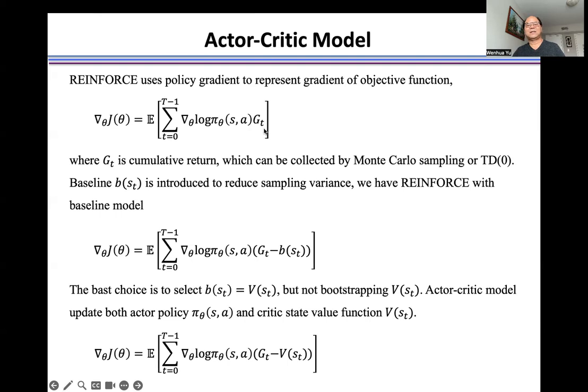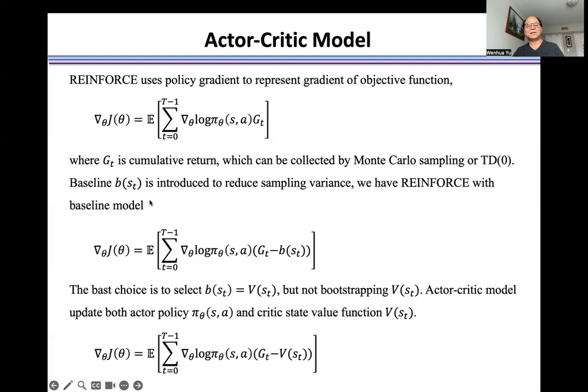As we mentioned, because Monte Carlo sampling has a larger variance, to reduce the variance we introduce the baseline. The baseline is just used to reduce the variance. Because this baseline only depends on the state S, the best choice is to use the state value function as the baseline, because the state value function also just depends on the state S.